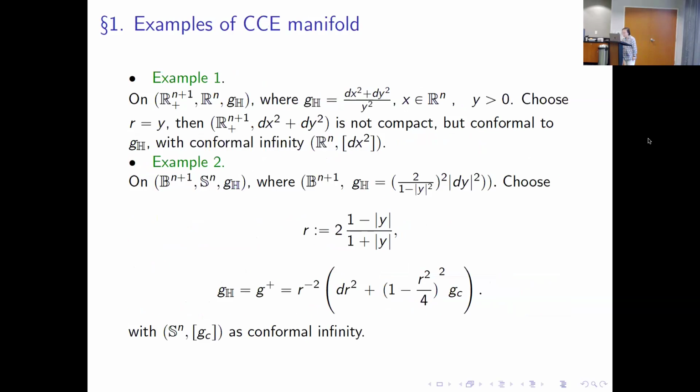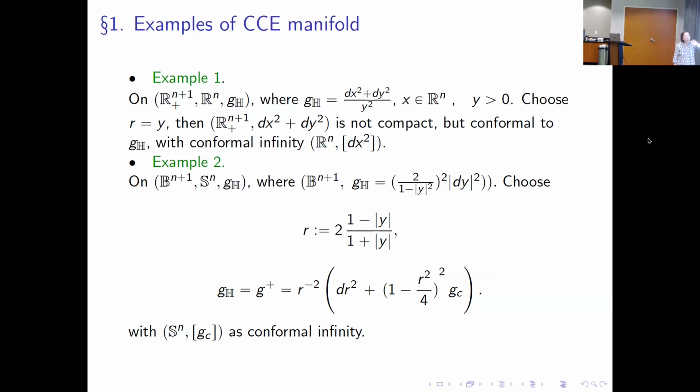So let me talk about a couple of examples. The first example is just the upper half space with hyperbolic metric. In this case, the geodesic defining function, of course, is y, the distance function y, and y squared g_H plus is the upper half space. It's not compact, so it's not really a CCE, but this is always the blow-up limit of a CCE manifold. And whenever we try to prove something, we are trying to get a Liouville theorem on this limiting case.